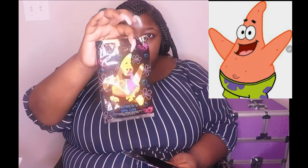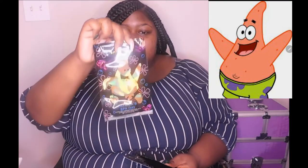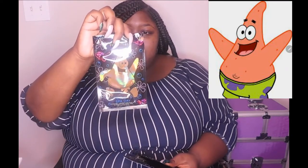They give you two types. You get SpongeBob, which is a glow and hydrating face mask with marine protein and hyaluronic acid. That's what the SpongeBob one is supposed to do. And then the second type you get is a Patrick, which is a conditioning and nourishing face mask with seaweed and hyaluronic acid. They give you two each of those.